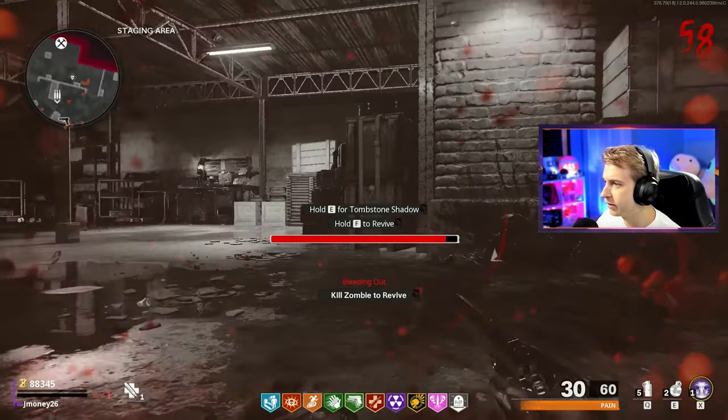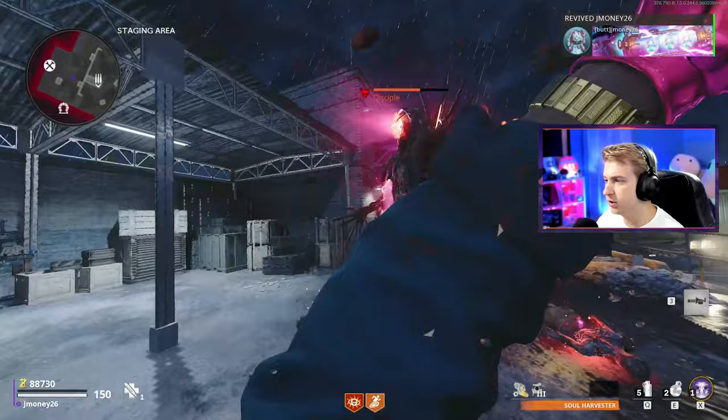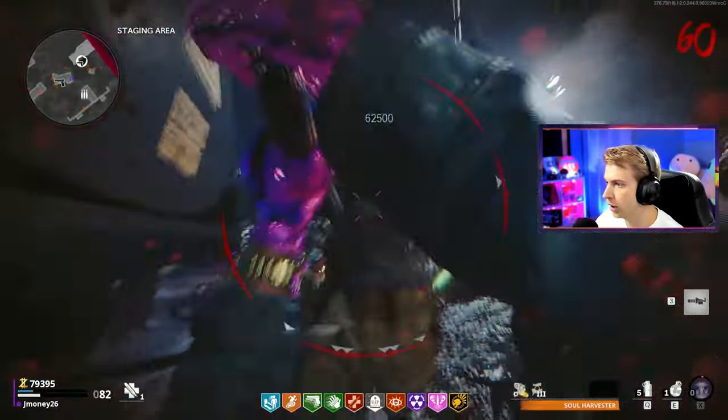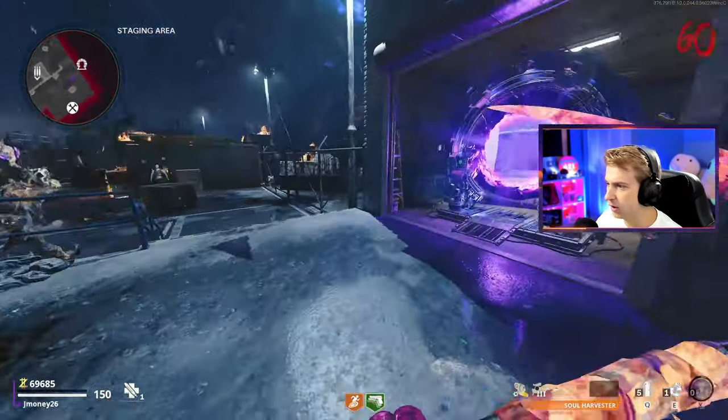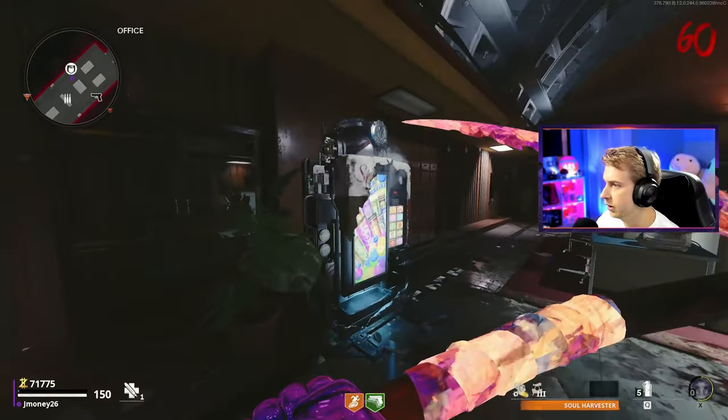I'm down again. Ooh, good thing though is that we can use the scythe while we're down to get ourselves back up. Oh no, I'm going down again. Now we're at 69,000 after we go down. We made it. We did it. Okay, not that many zombies left.